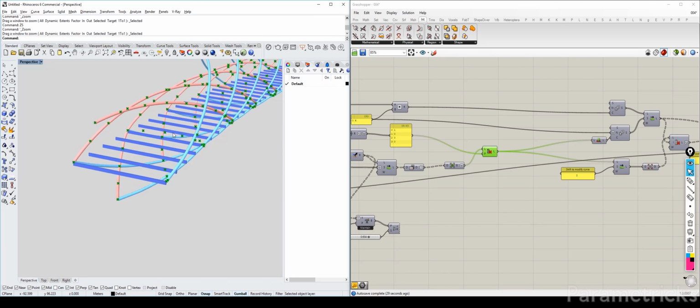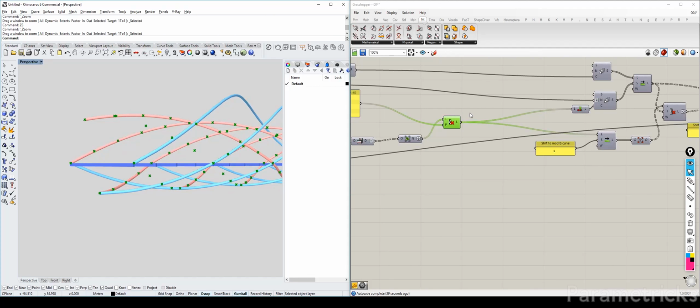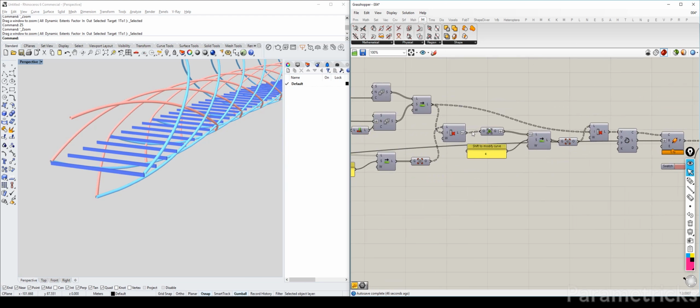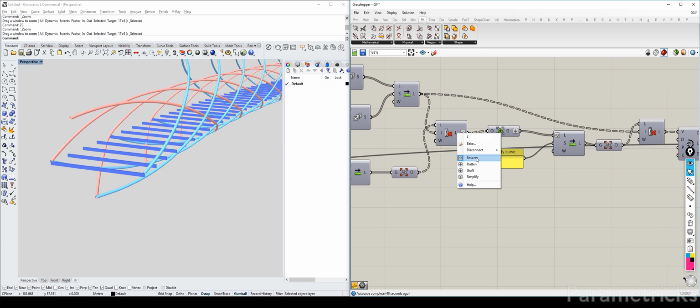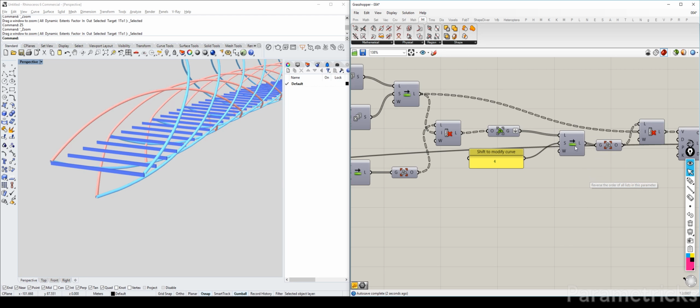Because in the end, we have 5, 2, so that's okay. We just need to find a way to remove that one, actually. I'm thinking one of the reversals has to be re-reversed, if you know what I mean. So let's see. We've reversed this here. We can unreverse that. Reverse that here. We can unreverse that.